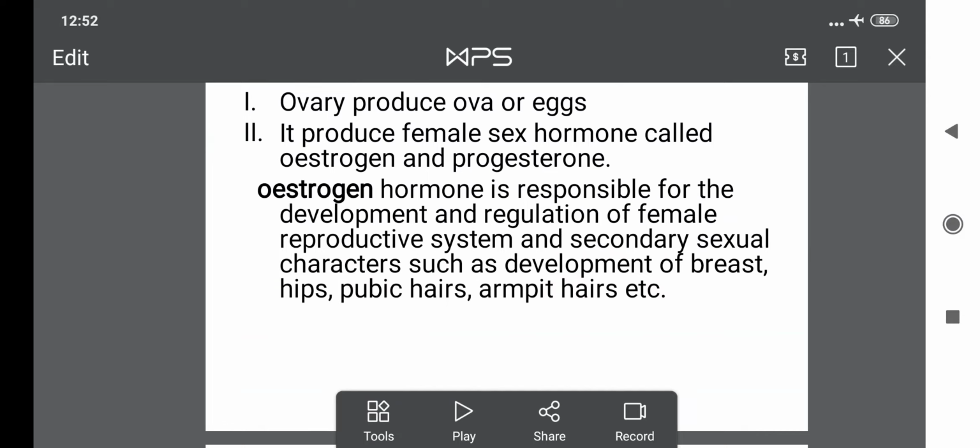This long tube here, can you see it? It is the fallopian tube. It's also known as the oviduct. When the egg is released during ovulation, it goes to the fallopian tube. This oviduct or fallopian tube links the ovary with the uterus. Function of the oviduct: the oviduct is where fertilization takes place.